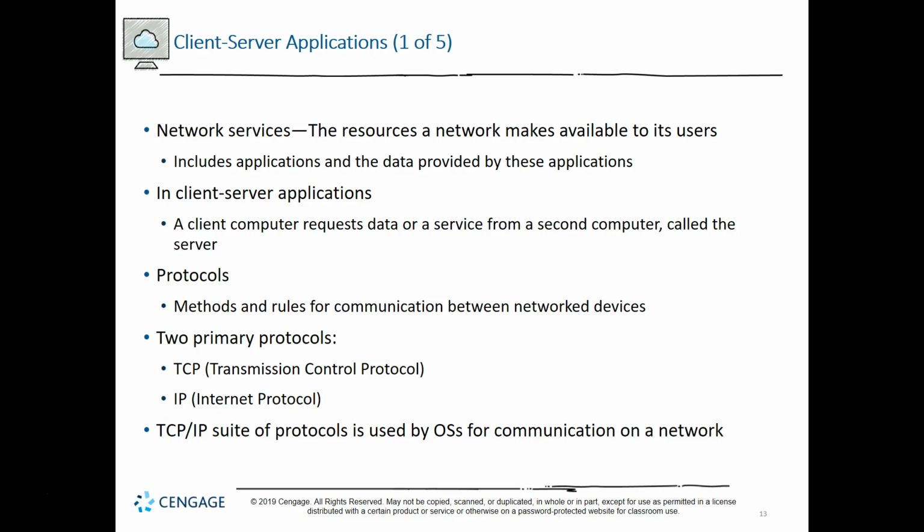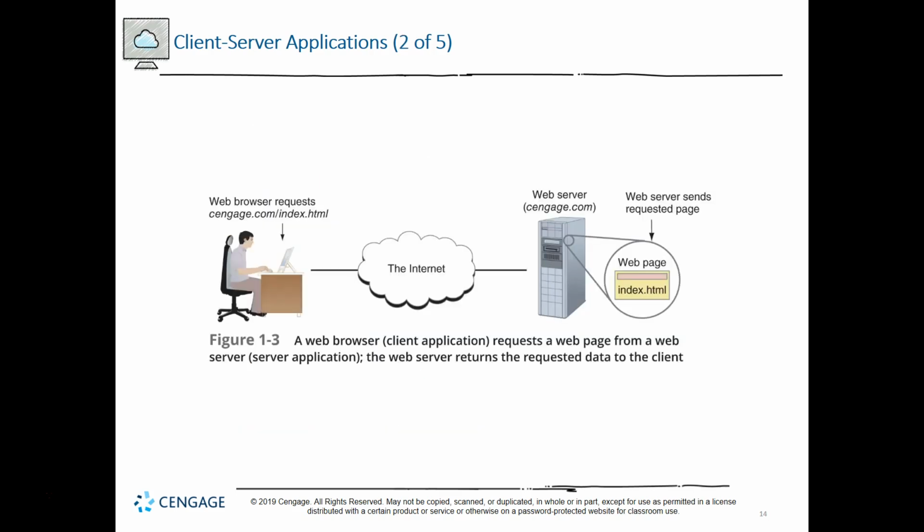If we didn't have that common way to communicate, it would be, well, you guys are all on Windows machines over here, you can communicate. You guys are all on Macs, you have your own internet. But luckily, we've decided that we have something in common, and what we have in common is something called TCP/IP. You might even call it a stack, and we'll get to that in a little bit. You've probably heard, on CSI or something, they talk about, oh my God, the internet stack is down. Well, that's what they're really talking about, the TCP/IP stack. We'll get to what it actually is in a little bit.